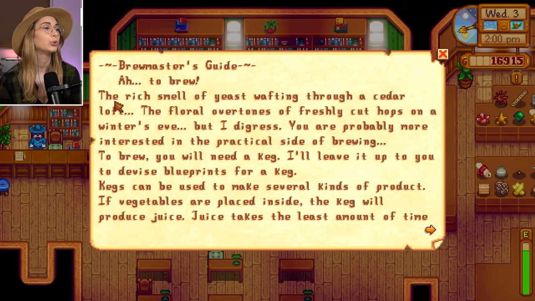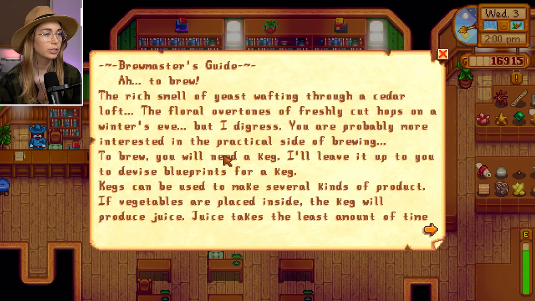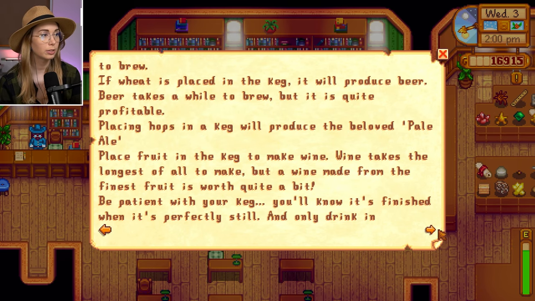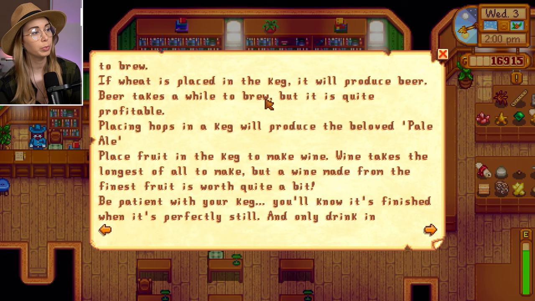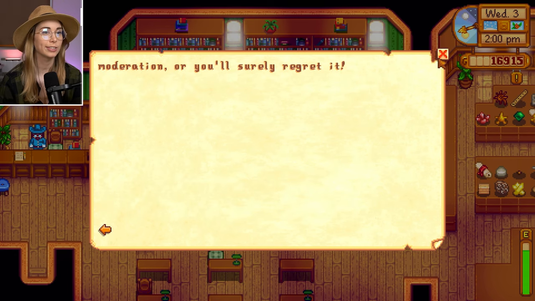Brewmaster's Guide. Ah, to brew. The rich smell of yeast wafting through the cedar loft. The floral overtones of freshly cut hops on a winter's eve. But I digress. You are probably more interested in the practical side of brewing. To brew, you will need a keg. I'll leave it up to you to devise blueprints for a keg. Kegs can be used to make several kinds of products. If vegetables are placed inside, the keg will produce juice. Juice takes the least amount of time to brew. If wheat is placed in the keg, it will produce beer. Beer takes a while to brew, but it is quite profitable. Placing hops in a keg will produce the beloved pale ale. Place fruits in the keg to make wine. Wine takes the longest of all to make, but a wine made from the finest fruit is worth quite a bit. Be patient with your keg. You'll know it's finished when it's perfectly still. Only drink in moderation, or you'll surely regret it.